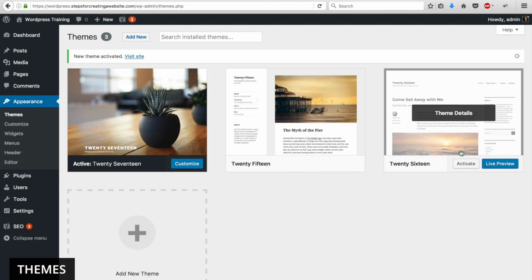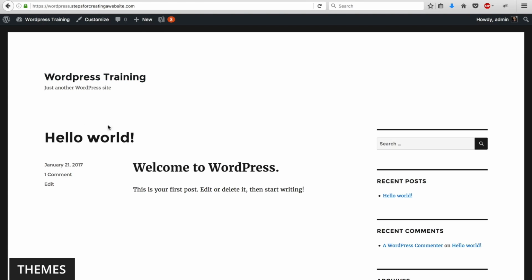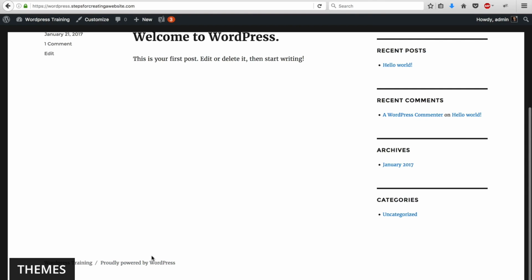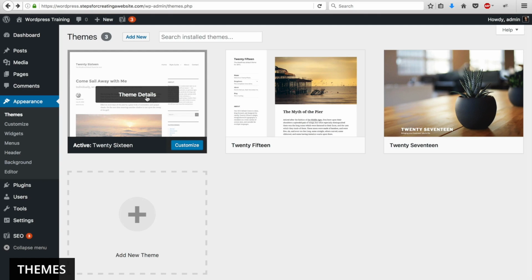Let's try activating this theme. Now it has jumped to the front and it is now active. Let's visit. Now you'll see here that it just looks completely different, with a sidebar, the content area, and the header and the footer down here. Still the same layout, just looks different. Let's go back. Keep in mind, we're still not seeing menu items because there are none. We'll create them real soon.